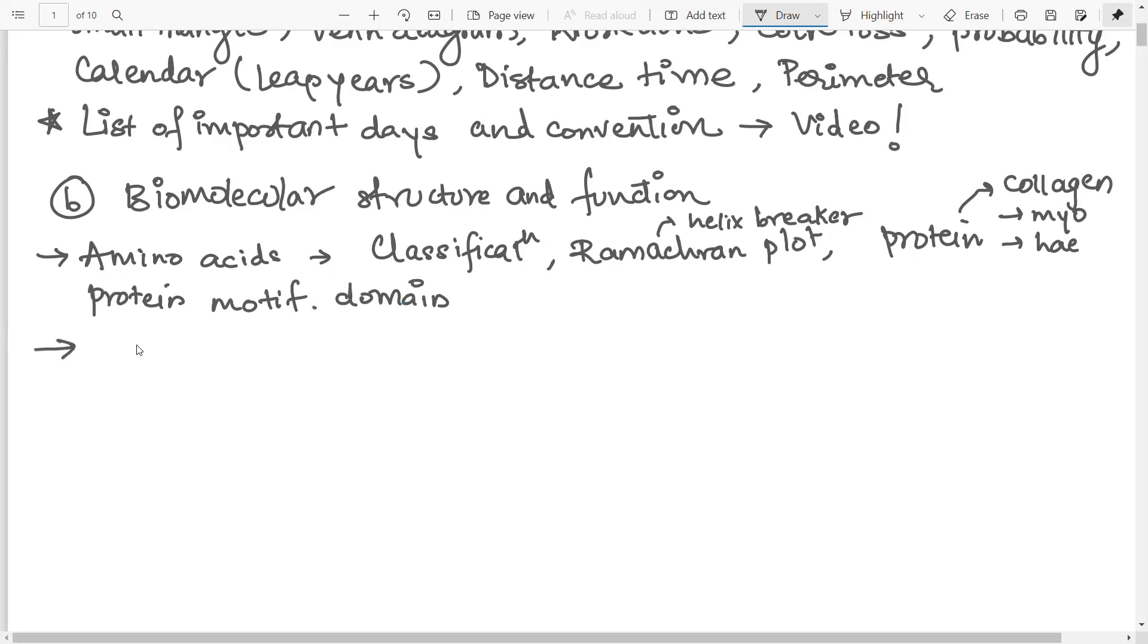Then the next topic that is very important is the forces stabilizing molecules. Now what in this do you have to cover? So basically, this pertains to all the types of bonds. Ionic, Van der Waals. What is the value associated? Like what is the bond energy associated with them? And also what kind of bond predominate in the primary structure of the protein, secondary structure, tertiary structure. So what stabilizes it?